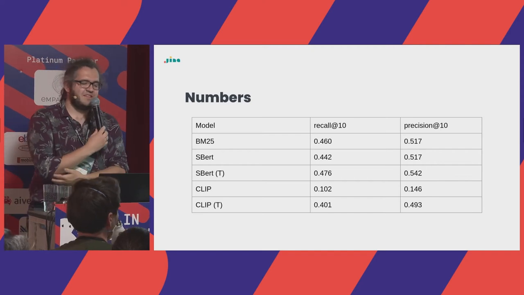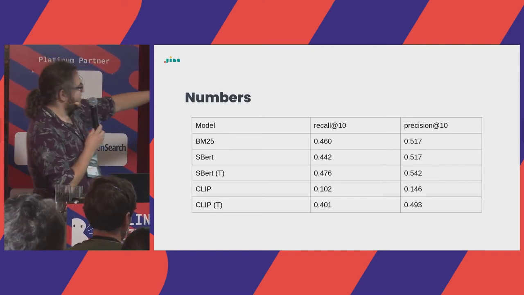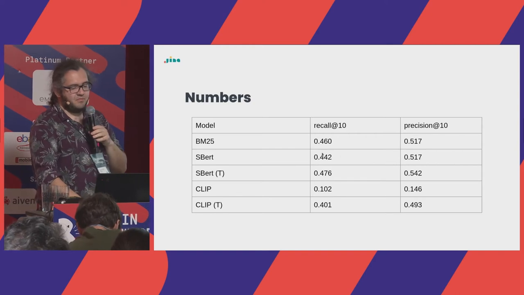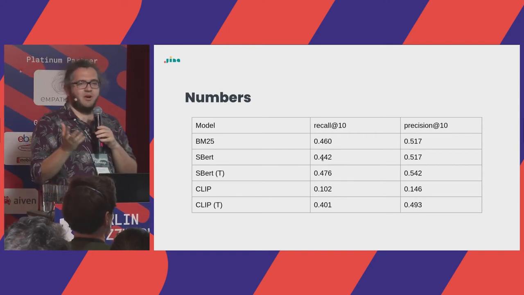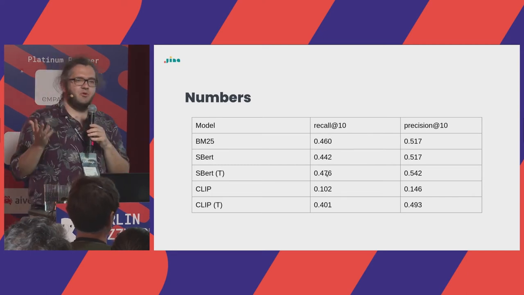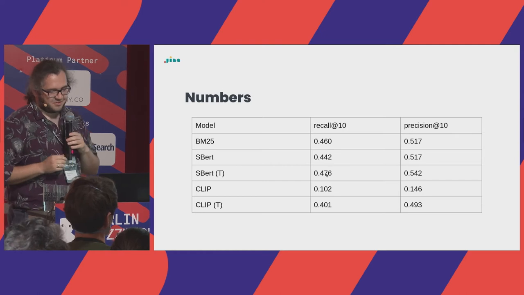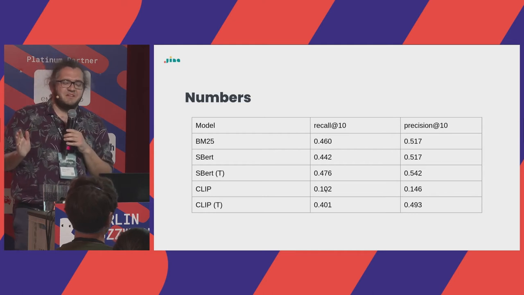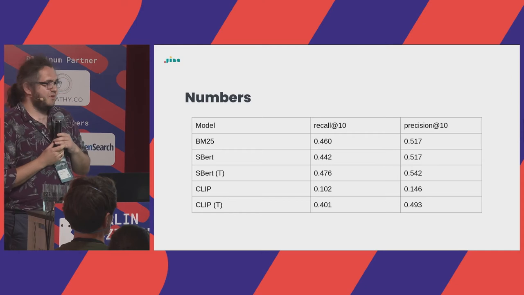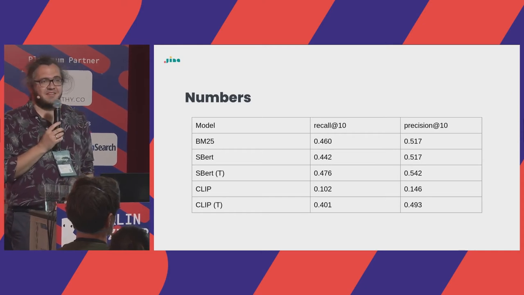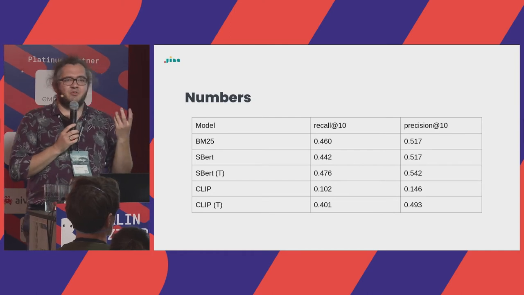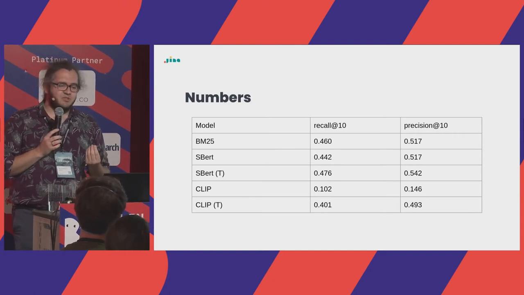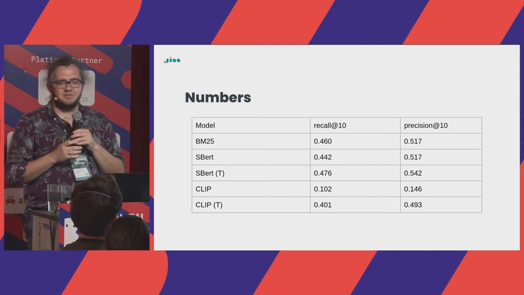A 'T' behind a model name means we fine-tuned it; no 'T' means plain out-of-the-box. Plain SBERT performs more or less similarly to Elasticsearch on our dataset, and fine-tuned SBERT is also similar — scores are pretty close. For CLIP, without fine-tuning the results are just rubbish, but once you fine-tune you get dramatically better results. The reason is that CLIP is trained on such a vast dataset — it looks at too many things irrelevant to our use case, like model skin color and hair. Fine-tuning shows the model exactly what to care about.